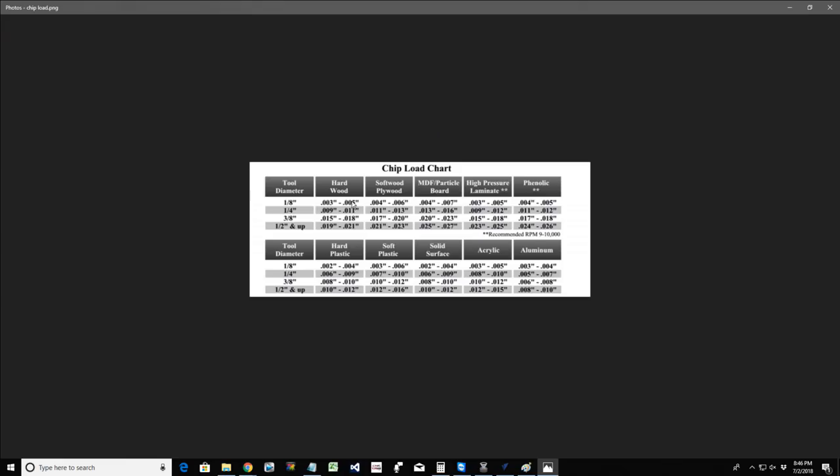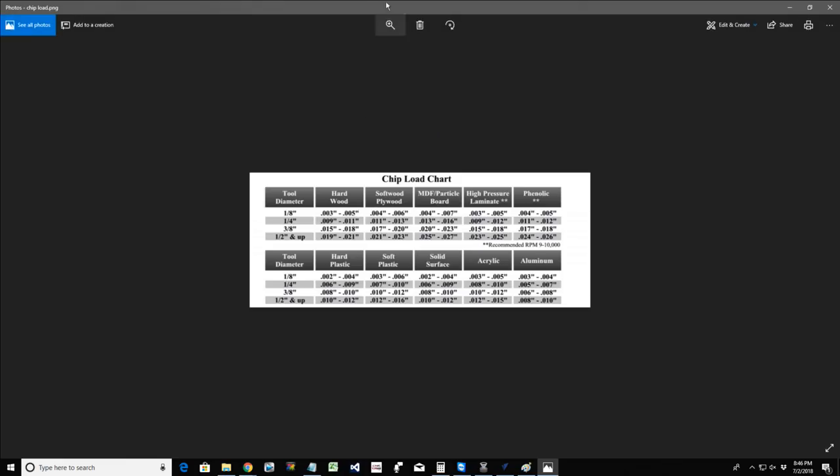In the speed and feed chart, oops, it zoomed out on me. Hold on a second, let me zoom it back in.